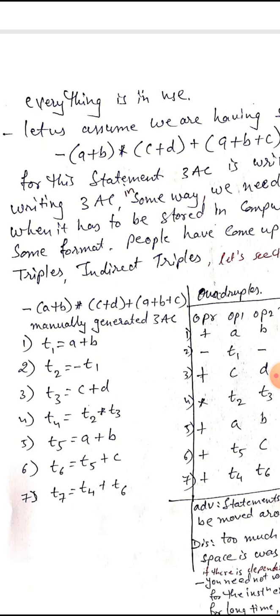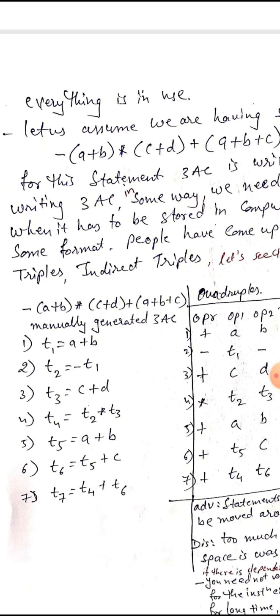So let us say again c plus d. So c plus d is stored into t3 variable. Every time we have given t1, t2, t3, t4, t5 as temporary variables, and so it becomes easy for us at the time of generating the 3 address code. This is the technique which we need to follow, right. So t2 and t3, we know it is minus a plus b, and it is nothing but c plus d. So we need to multiply it. So t2 into t3 is nothing but the first 2 brackets finished, and then we are storing it into t4. So the 4th instruction is t4 equal to t2 into t3.